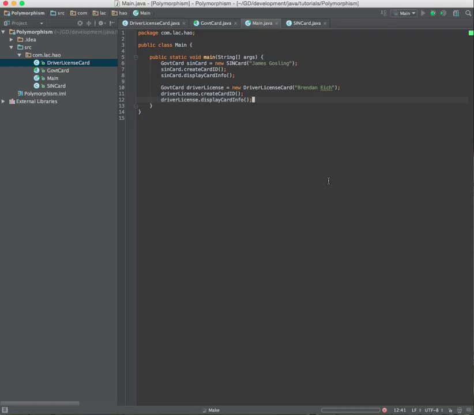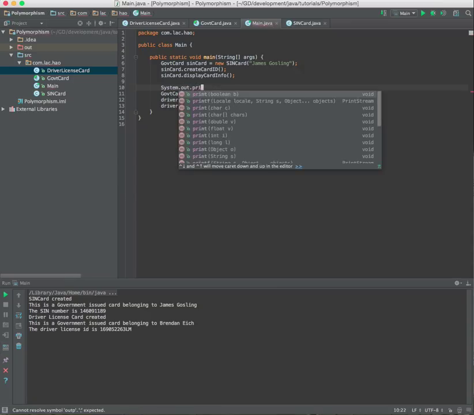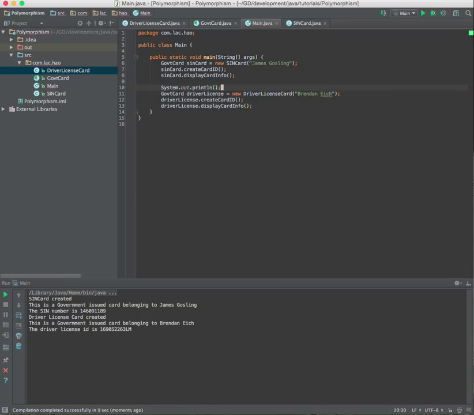So I'm going to run it. This is hard to see, so I'm going to put a new line between here and run it again.